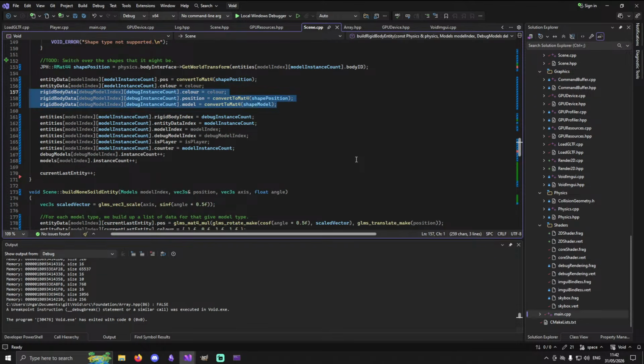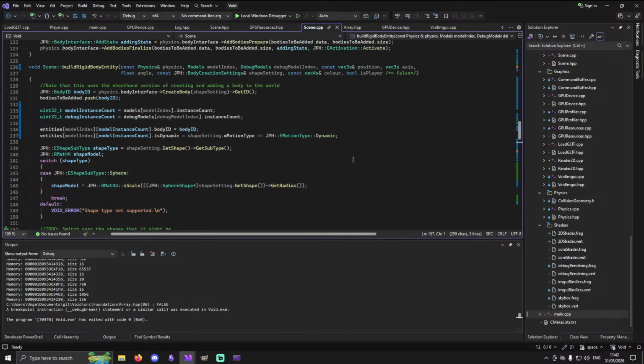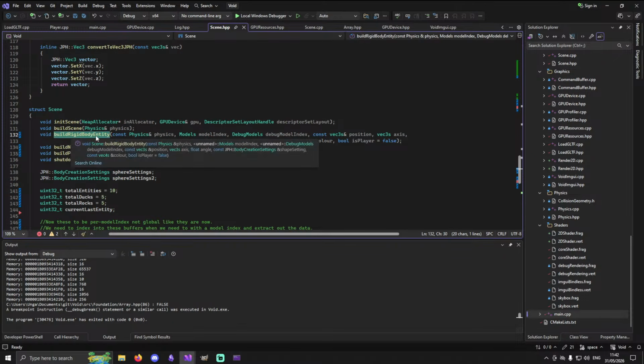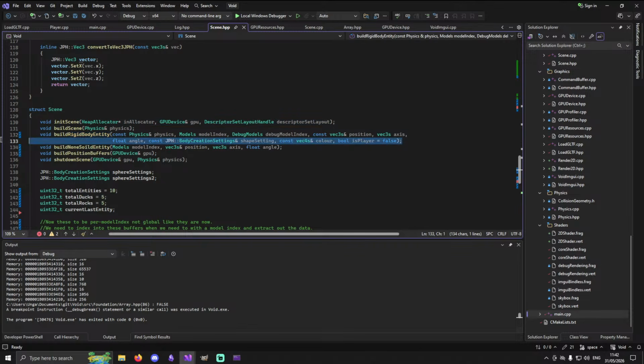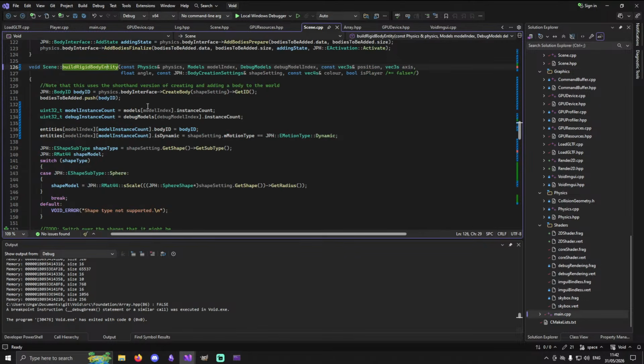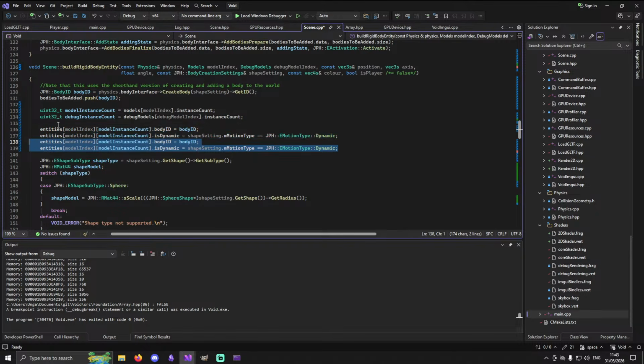So what do we need to keep then? Alright, so it's not too bad, but it's still rigid body entity. Dang it. Let's see, is there not another way to do this? Actually, maybe there is.